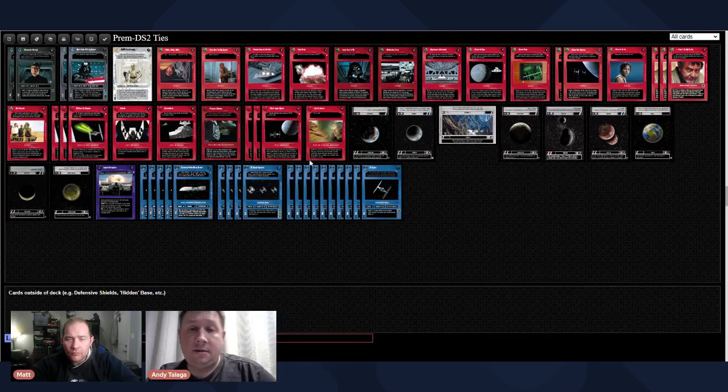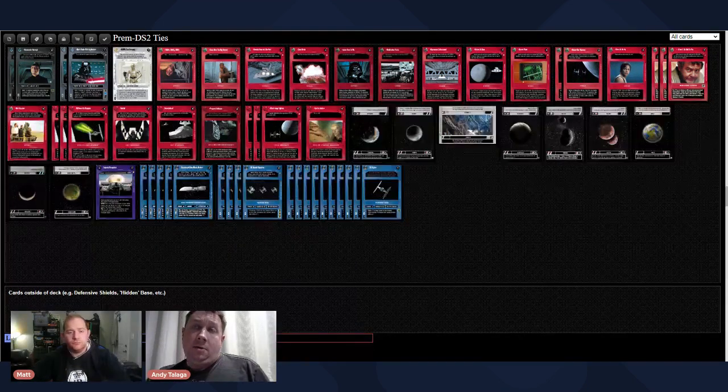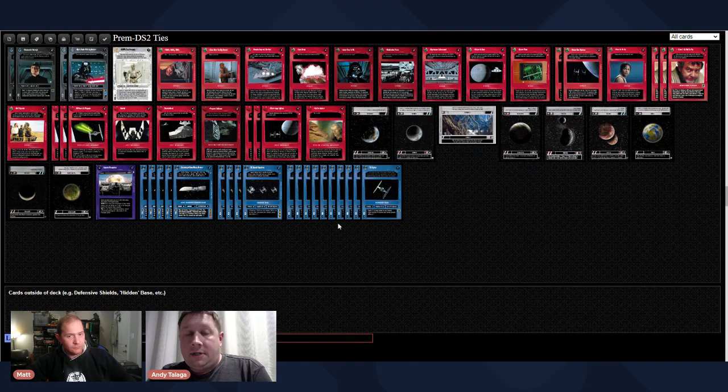If you ever get where you might have a bunch of your TIE fighters out and not as many TIE assault squadrons out, and you have a big lost pile, like seven or eight cards, you can use the first function of short range fighters. Once per game, target one non-unique starfighter, TIE fighter on table, draw destiny. If destiny is less than X, retrieve X force, where X equals the number of copies of the cards. Like if you have six TIE fighters on table and a bunch of force lost, you can use the first function of short range fighters, retrieve your lost pile.